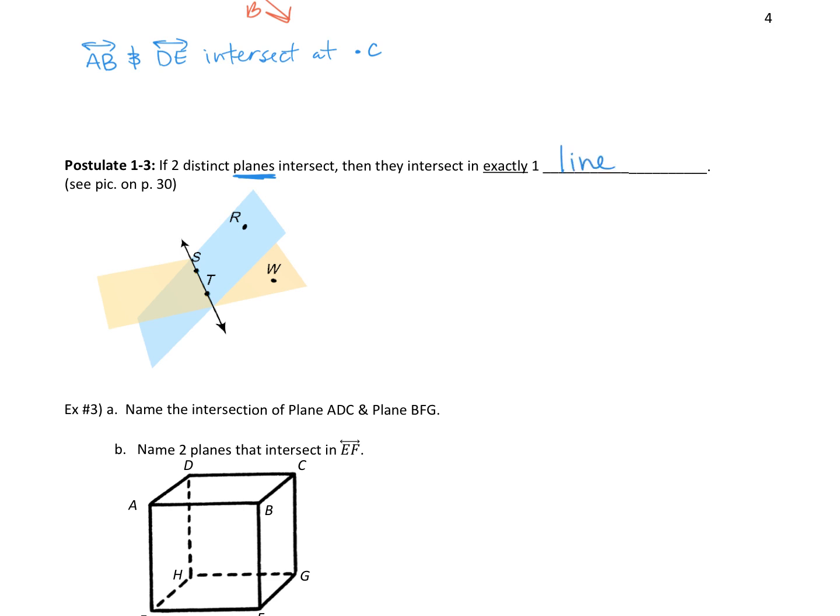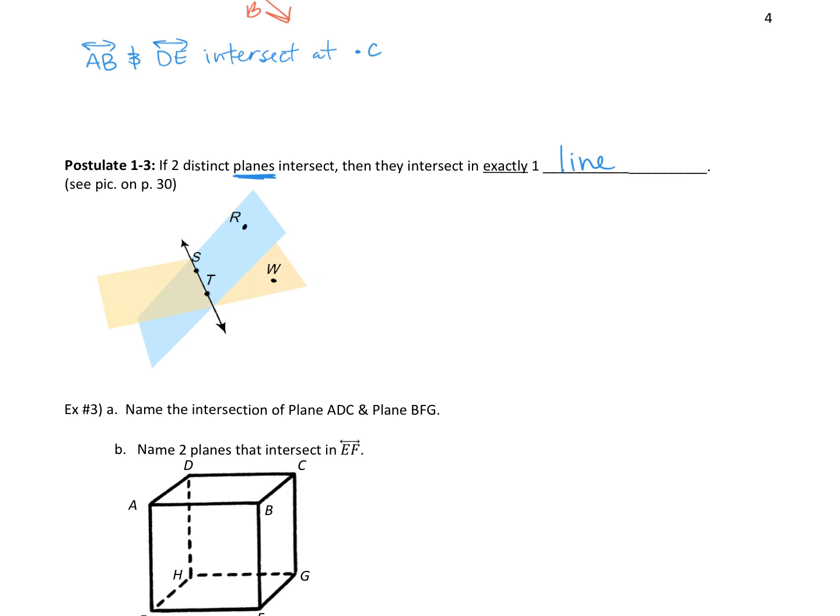Sometimes people want to say segment, but planes go on forever, which means their intersection goes on forever. So think of it this way. This is not the best example because this is going to feel a little bit more like a segment, but let's say one plane was this wall. This wall, just keep it going forever, is one of my planes. And then the other plane is the floor. Where they meet is this crease, this corner, all the way across here. That's their intersection. So think, where does a wall meet the floor? It's a big long line that just keeps going. So planes meet in a line, which you could see here.